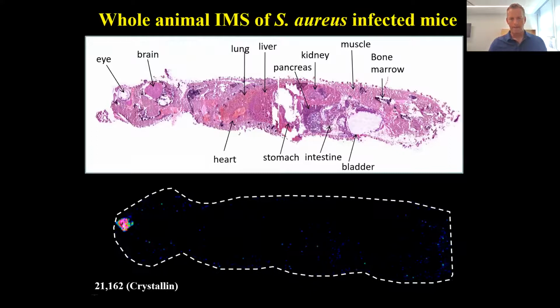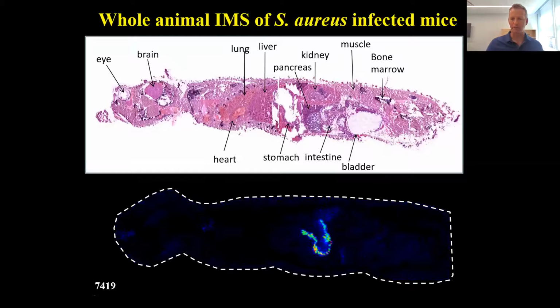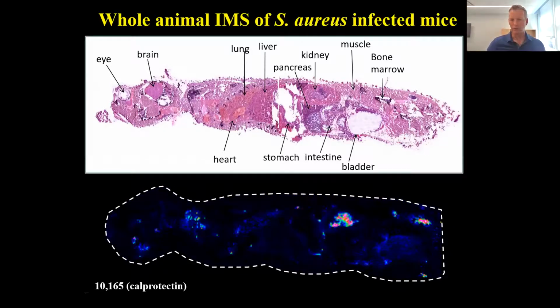This protein was also pretty striking. This is an eyeball protein, crystalline, and we've infected these animals retroorbitally. So we've either damaged the tissue or we've infected the eye as part of that process, but clearly we see a change in abundance of that protein. We have intra-organ specific differences. So here's a protein in the lumen of the stomach versus the surface of the stomach. And then here, of course, is our favorite protein to image, which is calprotectin.